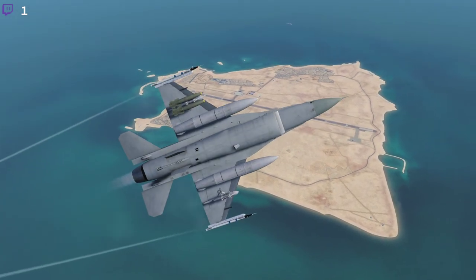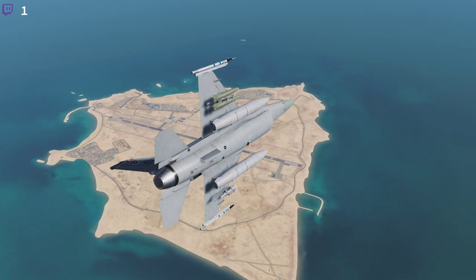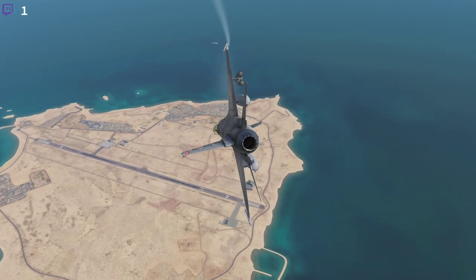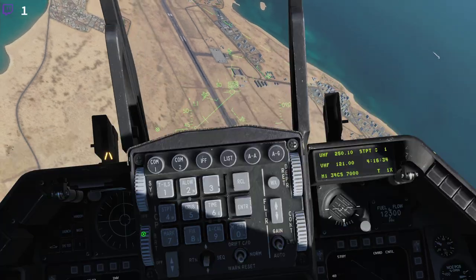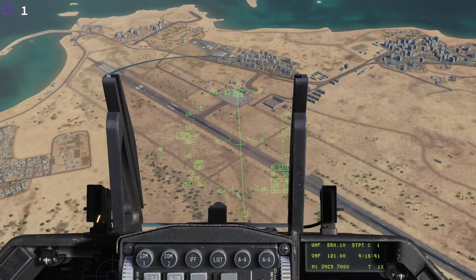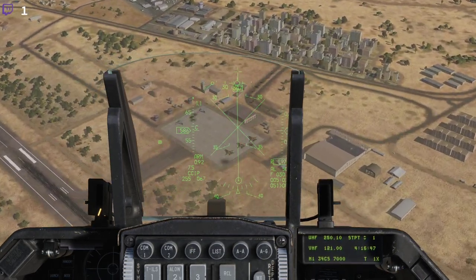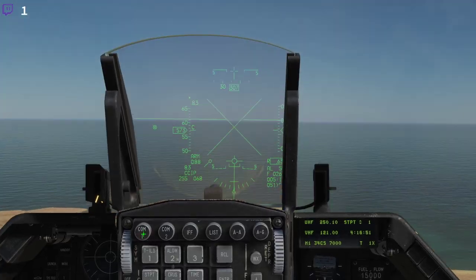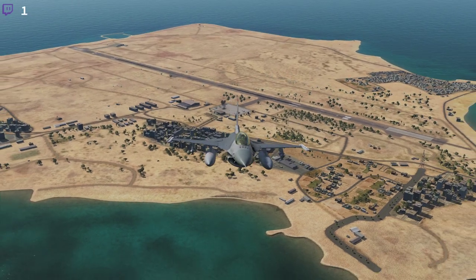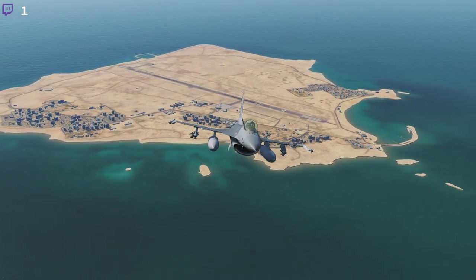So, we are ready now to go about. Come about, and let's see how we're doing on this. Altitude. It looks like these bombs require a much steeper angle of attack than standard MK-82s. And that went wide. Fairly certain my delivery technique needs some work.